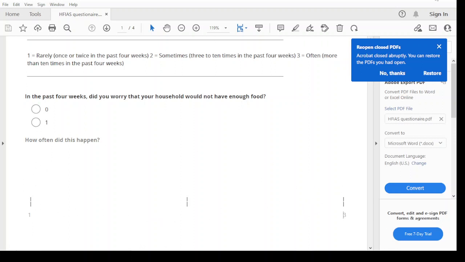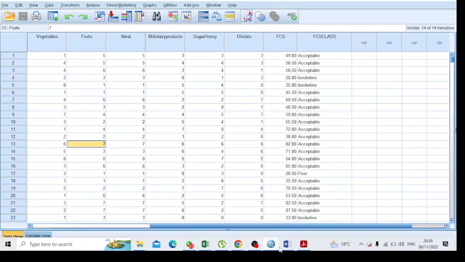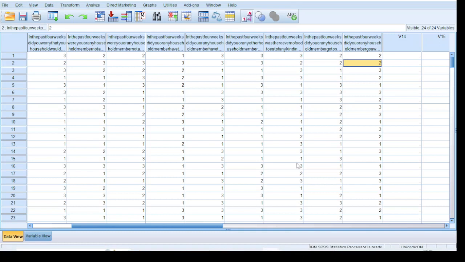Yes. All right. So going back to this data set, 3 means somebody is worrying for more than 10 times. Are we clear? One means worrying for how many times?